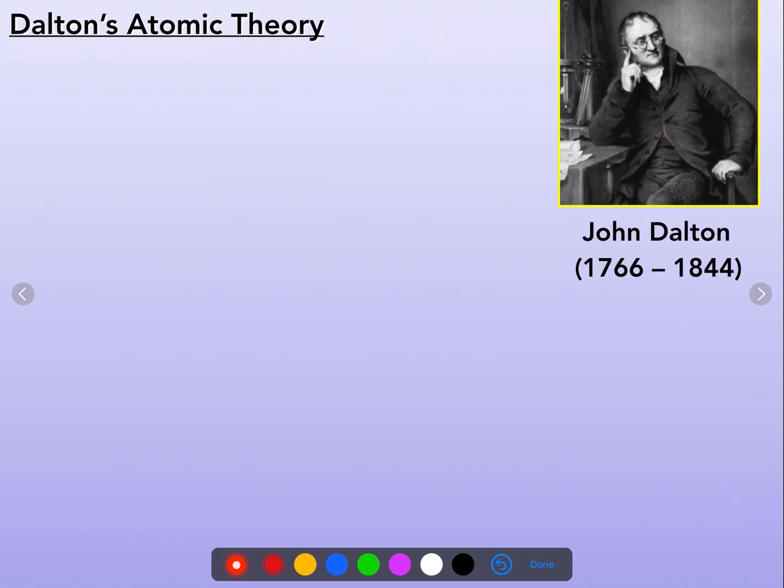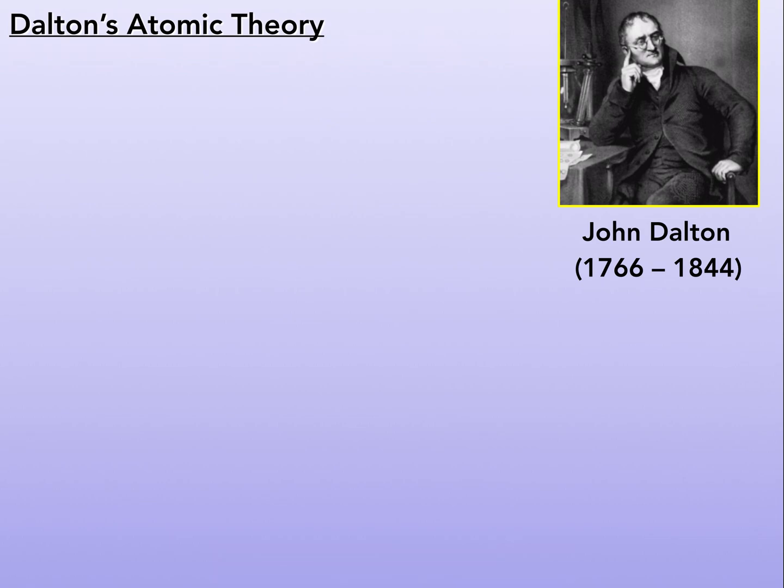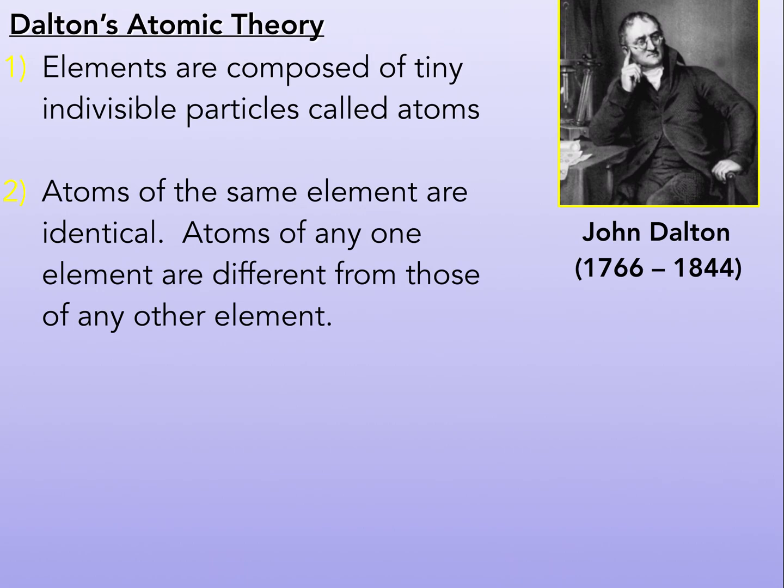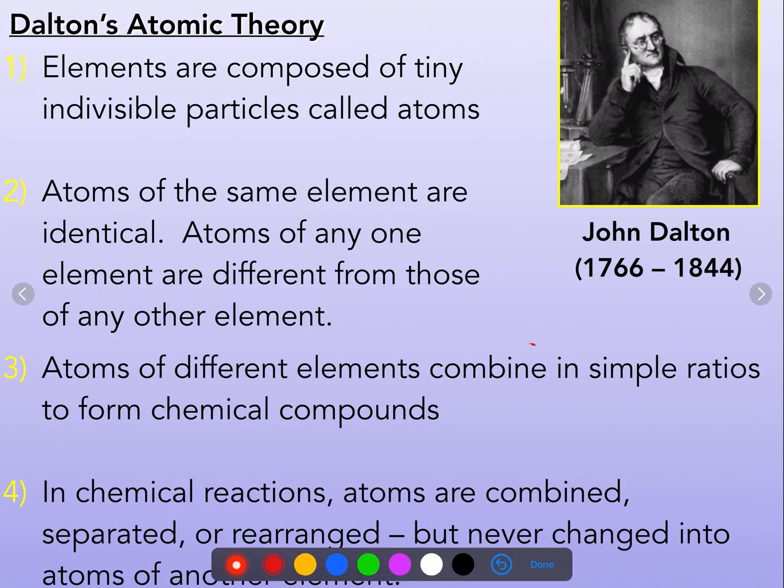So, what did Dalton discover? Well, his theory, his big ideas were that elements were made of these tiny little indivisible particles called atoms. And that's an idea borrowed from the Greek idea of atomos. And that atoms of the same element are identical. If you think about it, hydrogen is composed of hydrogen, and sodium is composed of sodium, and helium is all helium, right? So that's the idea of an element, indivisible particles.